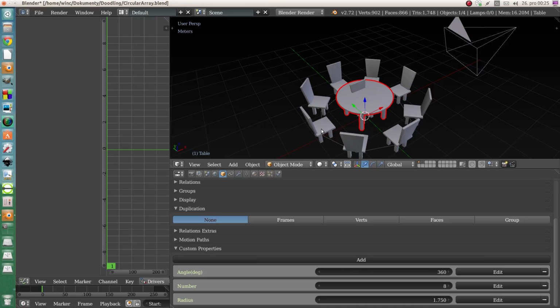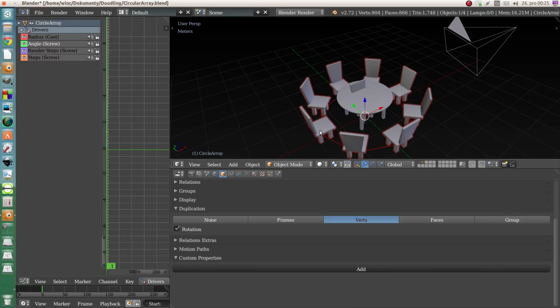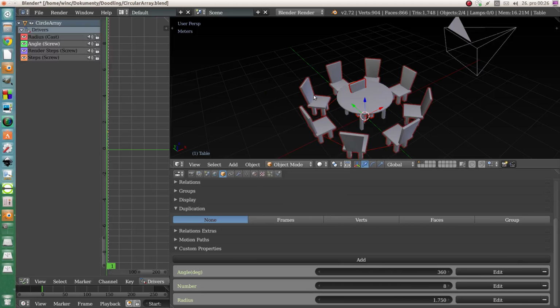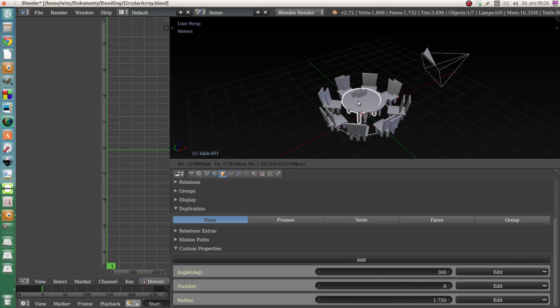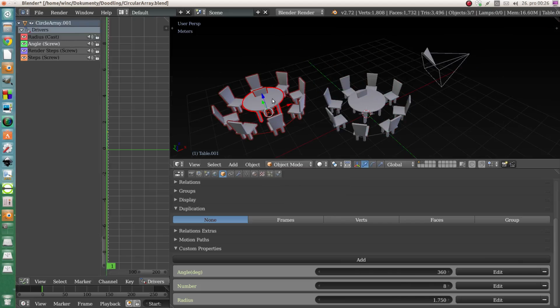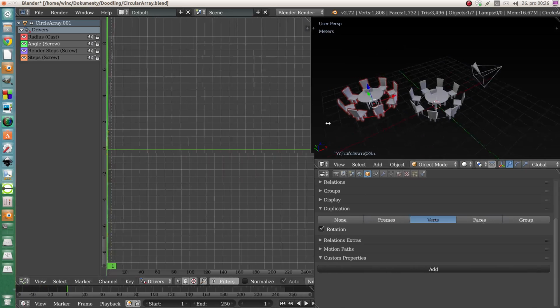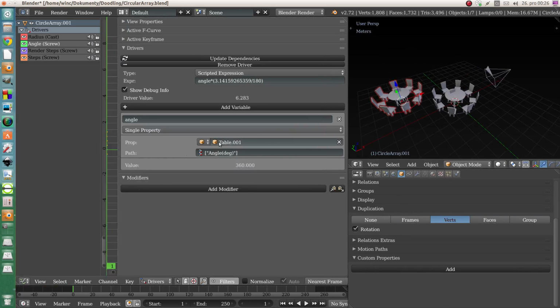So it's kind of more complicated, but all you need to know is that if you select everything at all and duplicate everything at once, it also duplicates the drivers and finds the correct drivers for the new chairs. So it will actually rename the new source, the new table.